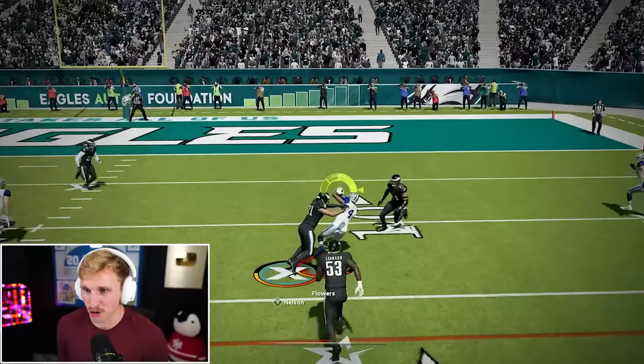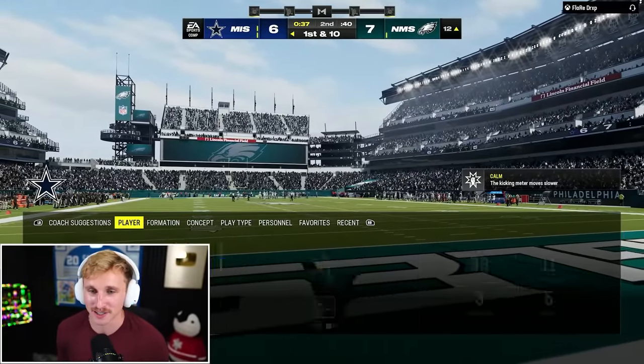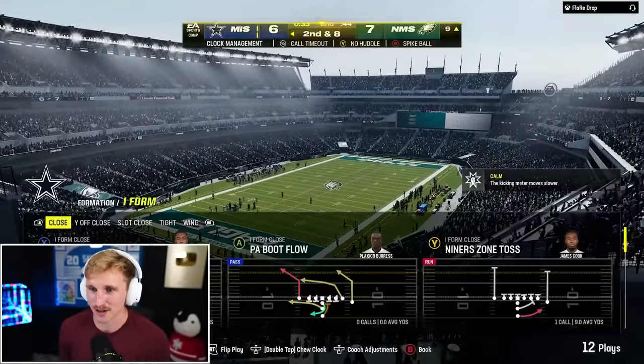I'm going quick throw, Zay Flowers. Who catches it? He calls a timeout. Ah, he doesn't want me scoring before half. Understandable. Gonna go right side stretch here. Cut this up the middle. Take a good 2 yards. He'll call a timeout here.